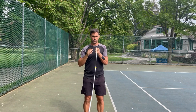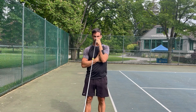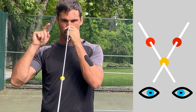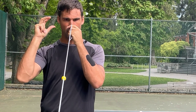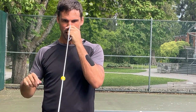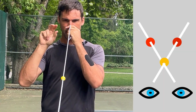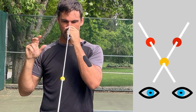I'm going to hold the string wrapped over my finger and do the assessment with my eyes looking directly at that bead. What I should see are two strings going directly into the centre of the yellow bead. The reason I see two strings is because both eyes are different camera lenses — my right eye sees a string and my left eye sees a string. Actually, the string coming from the right is my left eye, and vice versa, but both strings should go into the centre of the bead at an even level of brightness. We should also see two strings coming out of the centre of the bead at an even level of brightness.